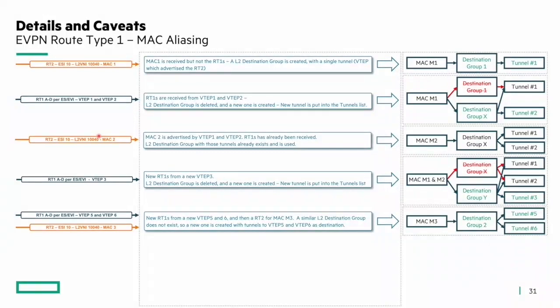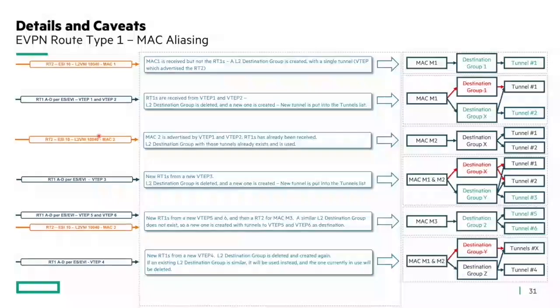Now, MAC M3 is advertised by two other multihoming VTEPs, let's call them VTEP5 and VTEP6, having a different Ethernet segment and EVI. So we create a new layer 2 destination group with VTEP5 and VTEP6 as next hops of the two tunnels.